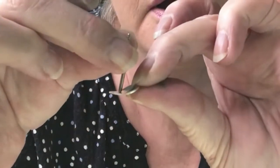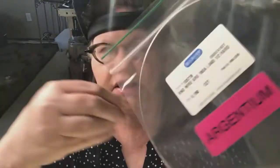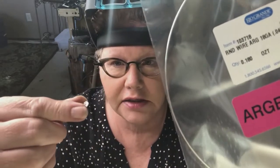Okay, so now we're going to do two things. We are going to solder, excuse me, our rivet, this portion of our earring. I'll take a picture so you can have a better vision. Then we are going to take 20 gauge wire, because that's the size you need to use for either an earring post or an ear wire. Always 20 gauge. We're going to solder a piece of that on here for our post.